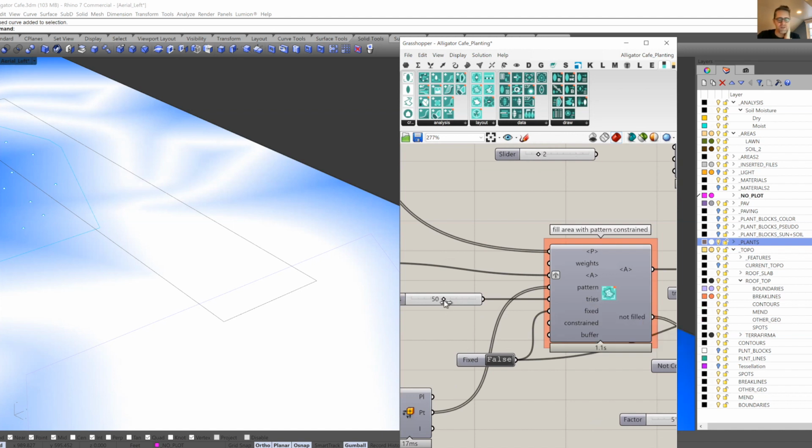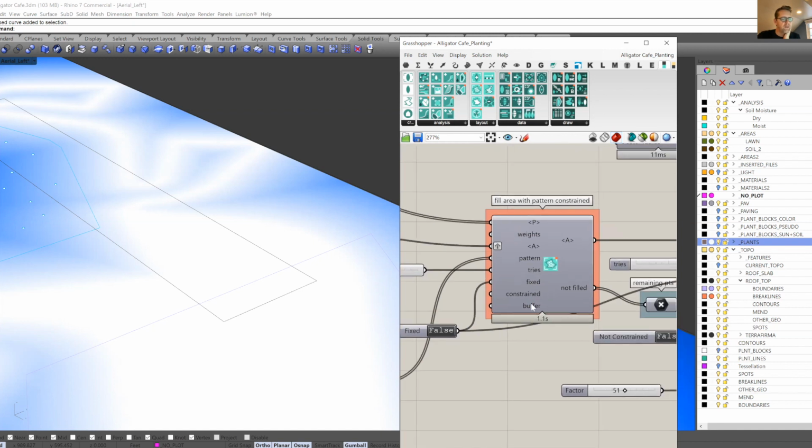So 50 tries is actually kind of a lot, but it's only going to do as many tries as it needs to. But because we have 60 different plants, if we're not trying at least 50 times, we might want to turn this up to 60 possibly, whether they're fixed or not. You can technically do packing after the fact. So if you want to fix plants, this is a neat thing. You can have certain plants that are fixed and others that are not, and then run packing, and the ones that are not fixed will pack around the ones that are fixed, and the fixed ones won't move. So there's some really neat dynamics there as well.